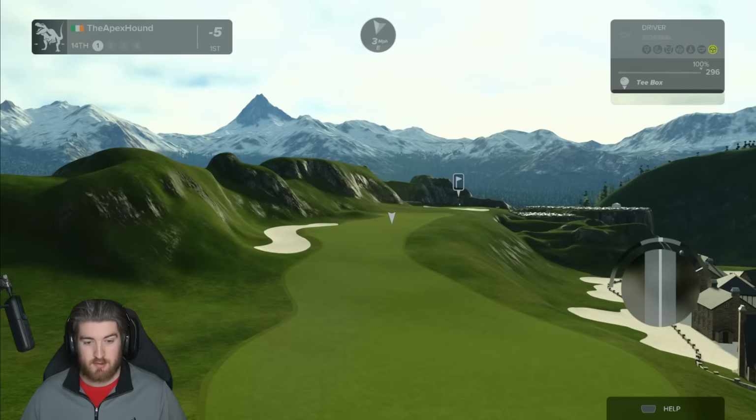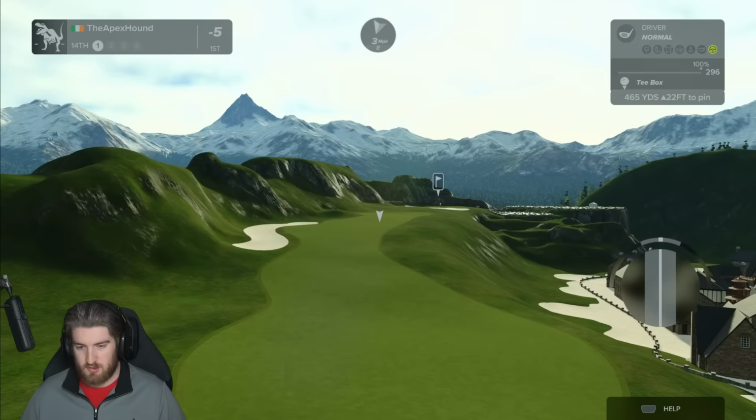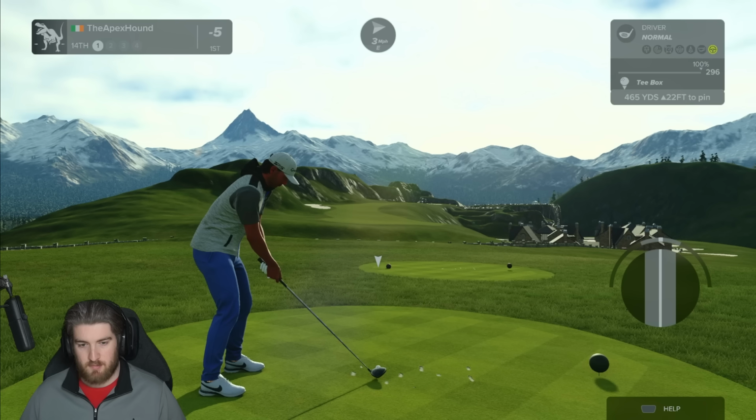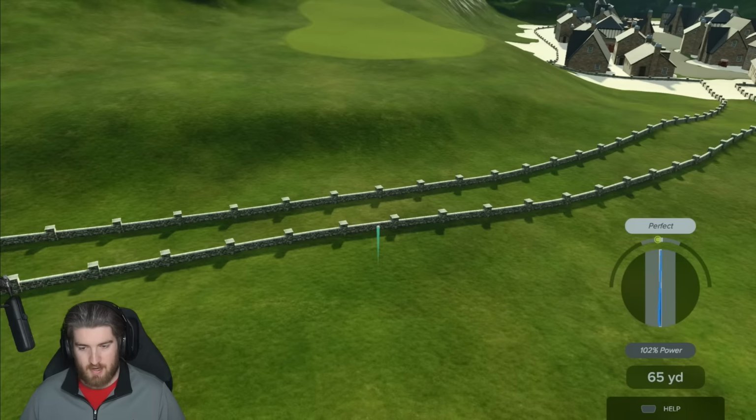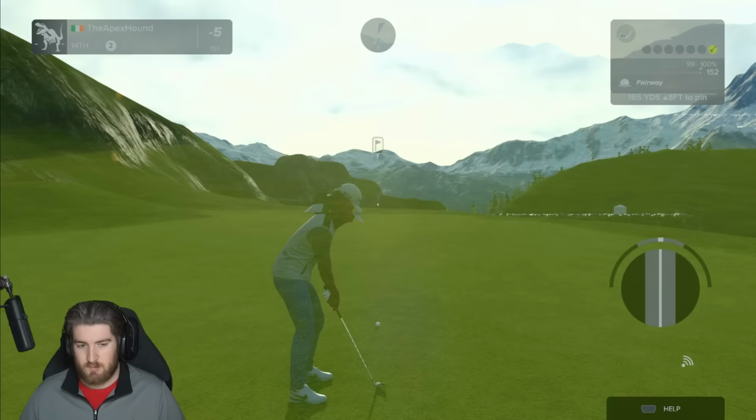Let's do this. Hole number 14. All right, let's go. What the hell are those up there? Is this Hogsmeade? It might be Hogsmeade. Bang, look at that. Beautiful. Glorious, I'm good at this game, baby. Good shot.